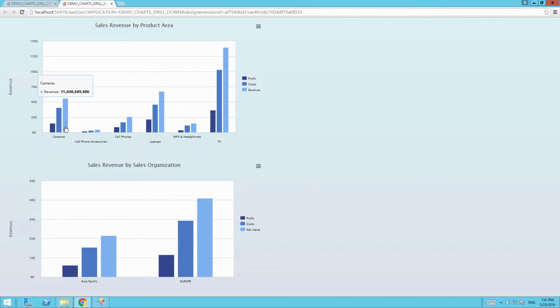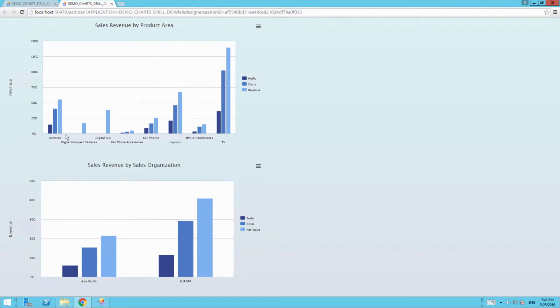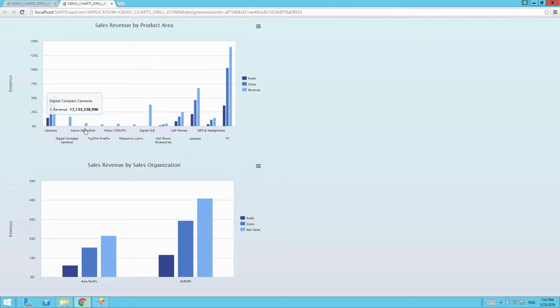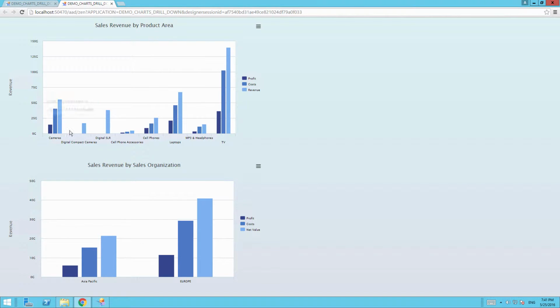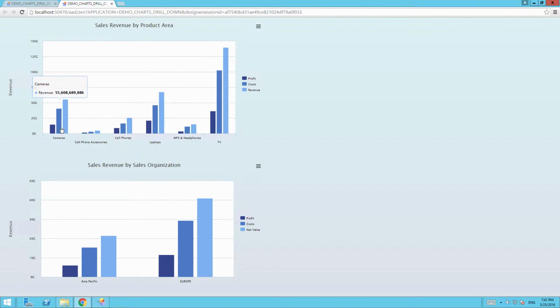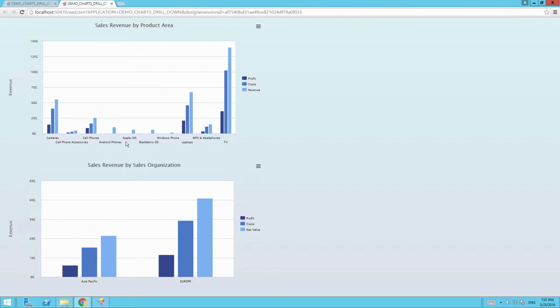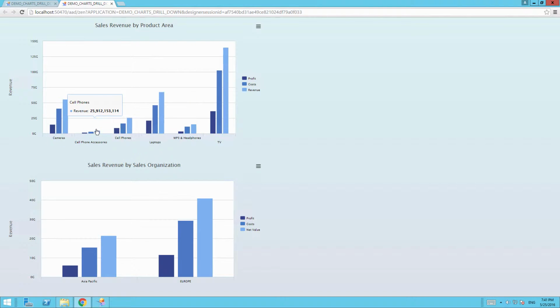A single click in the chart on the top will expand the chart to the next dimension, so we can see the details, and another click expands it in place, in our example, down to the third dimension in our data. Another click and we are collapsing the items. Again, a single click expands it, and another click collapses it in place.